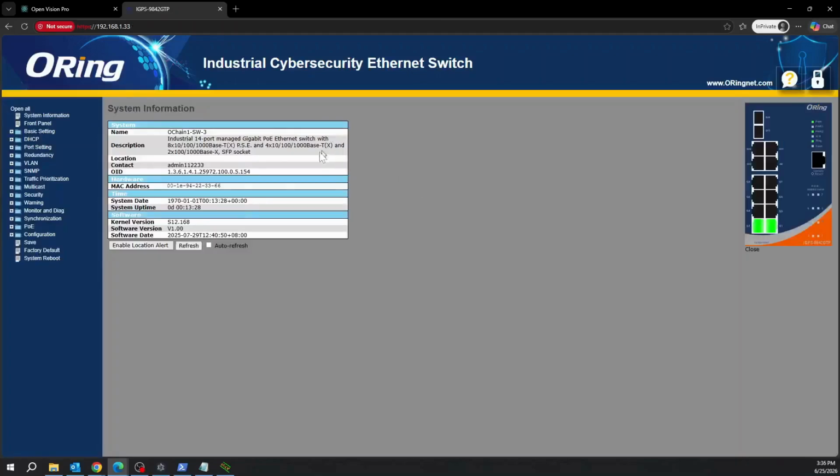Go to System Information, and you can see that the system contact has been updated to admin 112233. Currently, the location field is empty.